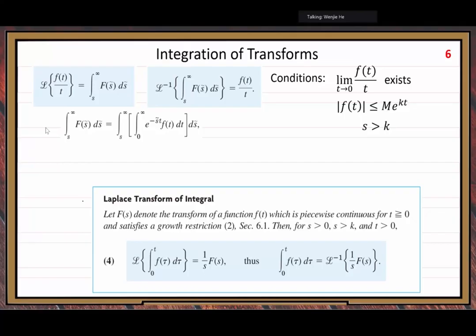Here we want to prove it. So we have a few minutes. So we can quickly prove this formula. By the definition, capital F is the definition of the Laplace transform. Then here you have a double integral, right? So here there is another important useful theorem. You switch these two integrals. Switch the order, under certain conditions.